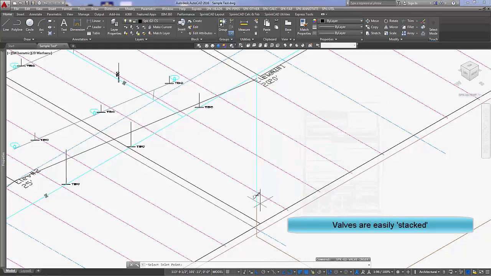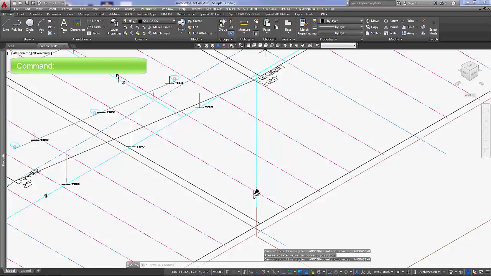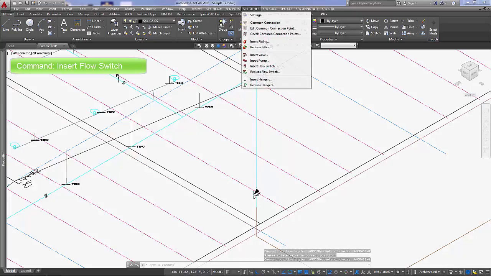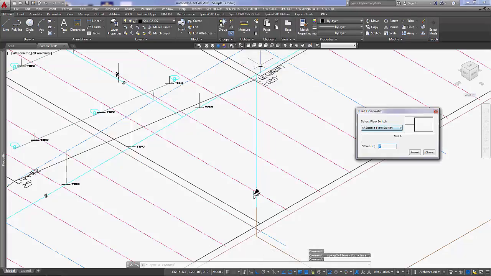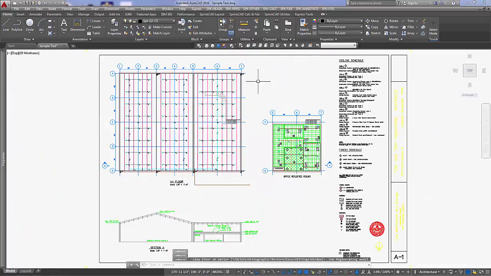And here we'll have a second valve placed right on top of the first. We specify direction of flow, rotation of the handle, and now we have the command insert flow switch. Flow switches come as either saddle style or for use with threaded tees, as is done in residential risers. And you'll notice that the flow switch is actually placed a little higher than intended, and we'll fix that later.